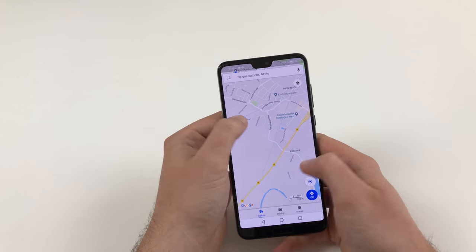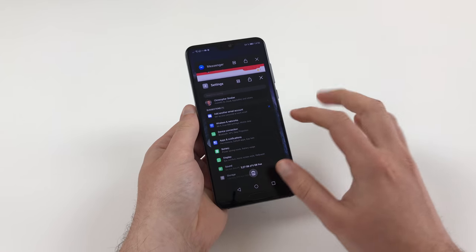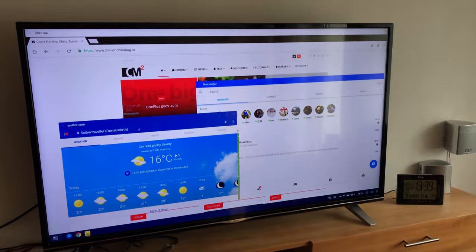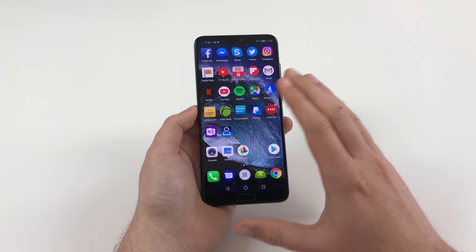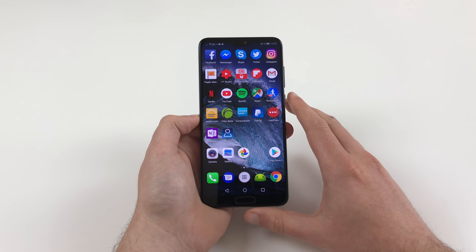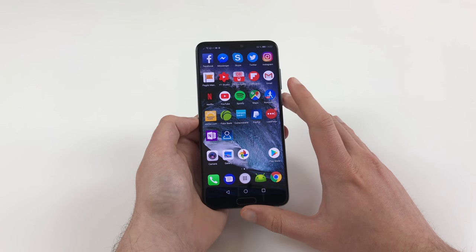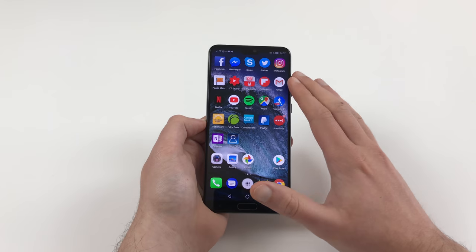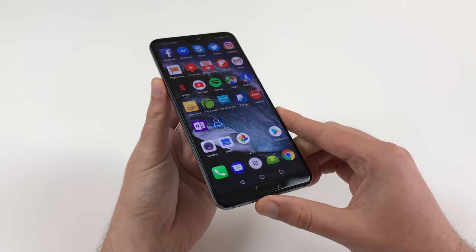I've already done numerous reboots and tried resetting the app data — it just doesn't work. I can't use Google Maps. What's also an issue is that this phone supports desktop mode, so you can hook up an HDMI dongle and use this phone like a PC, showing a desktop-like experience with apps in windowed mode. But this also doesn't seem quite ready yet, which is surprising because this feature was already present on the Huawei P10 — it's not a new feature. There are really a lot of apps you can't use; important apps like Gmail aren't visible in desktop mode at all. It does seem a little half-baked right now, but I think this will be fixed in the future.